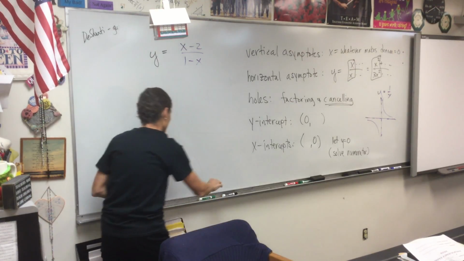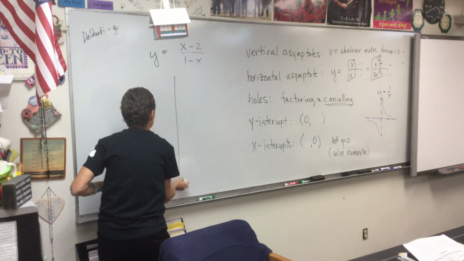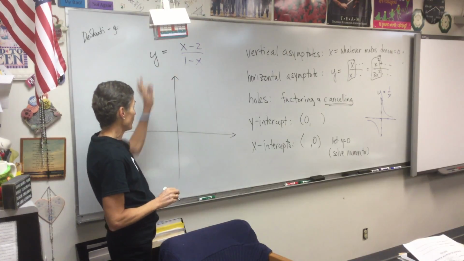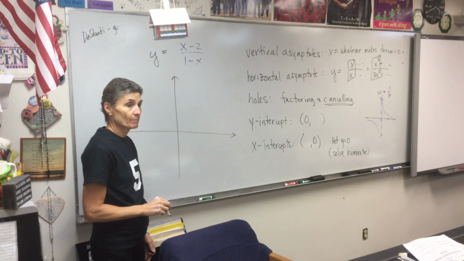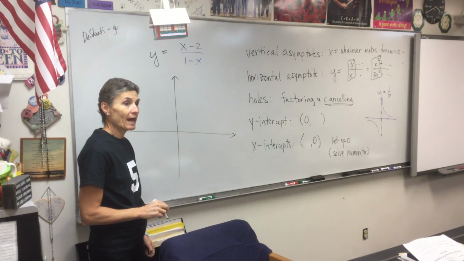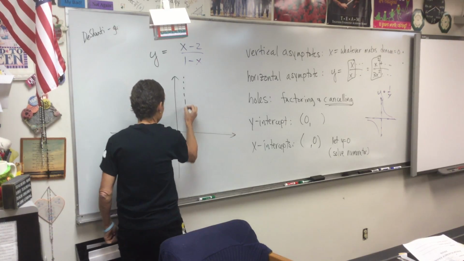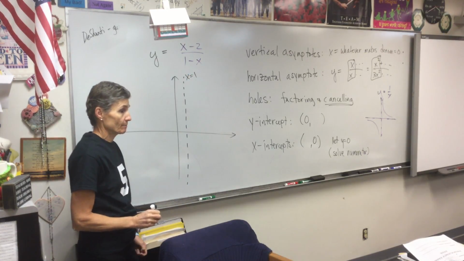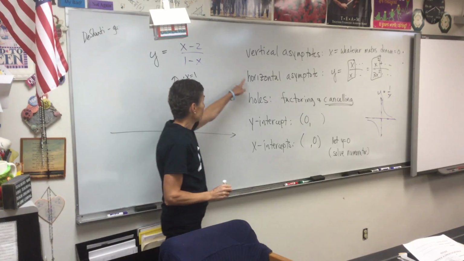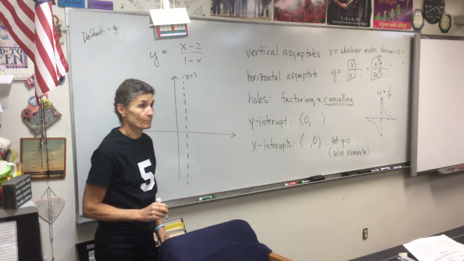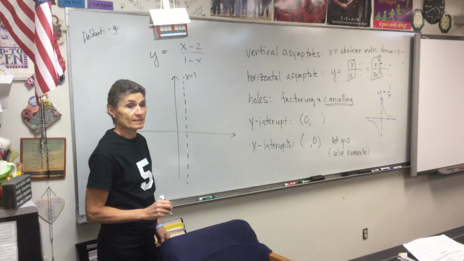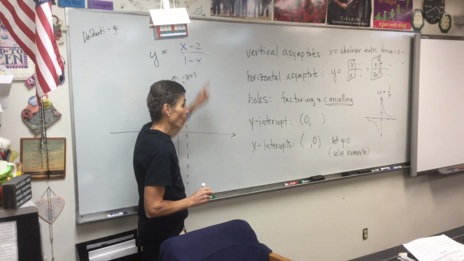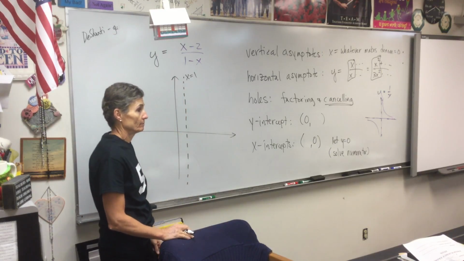All right, so let's fill in what we can. Tell me anything you can see about this graph. All that stuff right there. What can you tell me about it? The vertical asymptote is where x is positive 1. Now, how does she know that? Where do vertical asymptotes come from? What makes the denominator 0? What number would make that 0? 1. That's why she put it at 1.